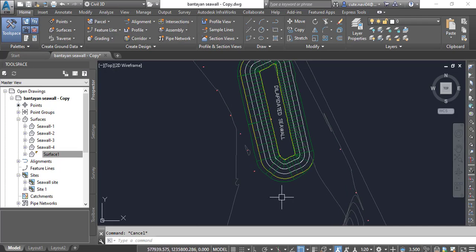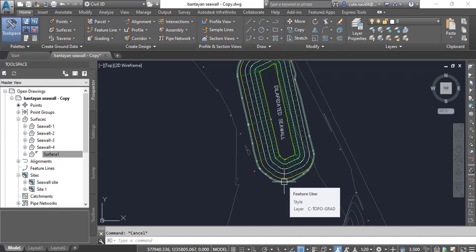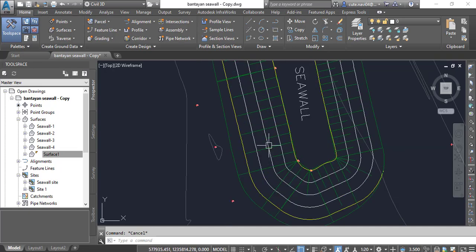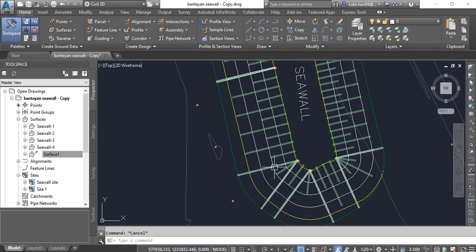So if we have these little things I want to tell you, because it will help you to get better design. Once we have already done everything, but it doesn't look fine, then we need some special commands, some special functions of Civil 3D to get a better design.